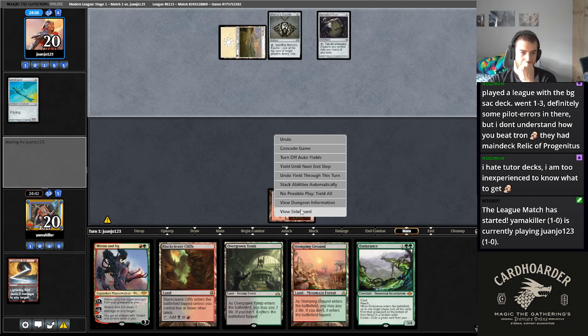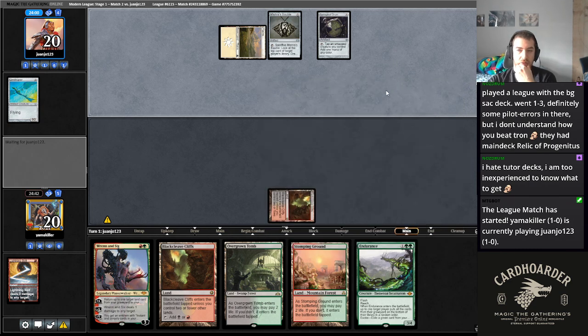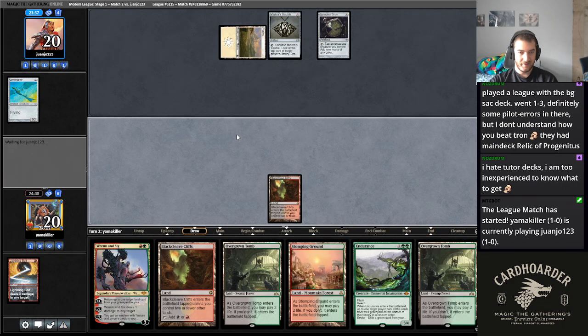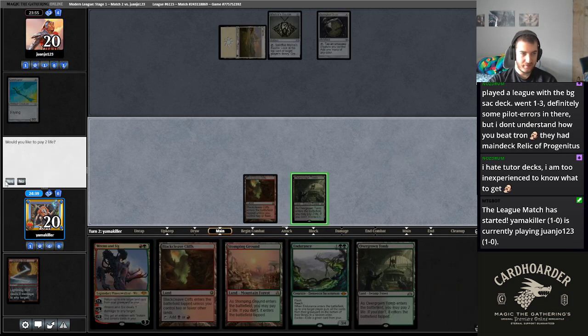I think this matchup should be fine-ish. We have a lot of cards in the board, like Ancient Grudge and Ease, to deal with what they're doing. My opponents have decided to play ungodly slowly in their first couple turns. Another land that I did not really want to see.